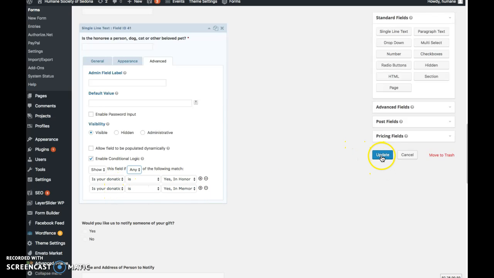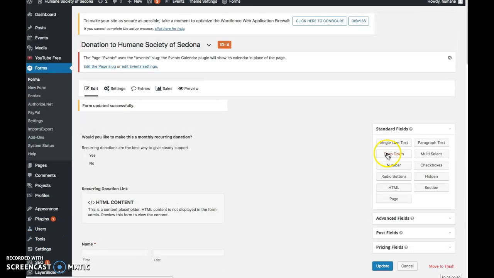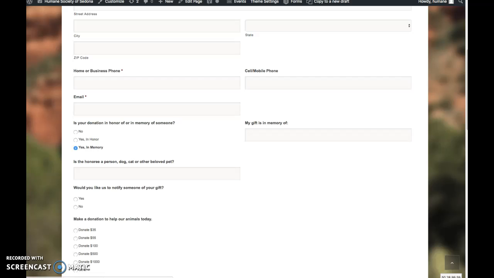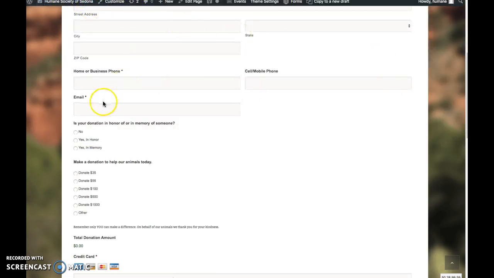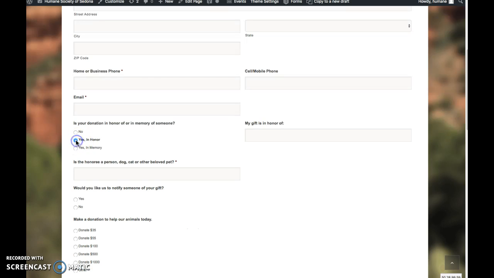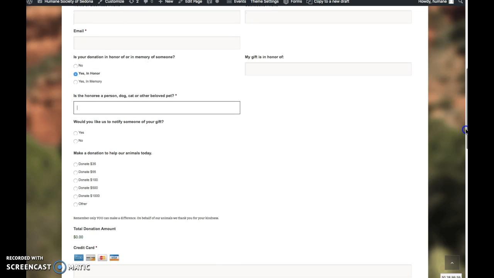And so now I'm going to update the change I made. Come over here and look at the form. And now if we click this button and we say yes, it's in honor, it's going to ask my gift is in honor of, and they'll put in the name, and then in here is the honoree a person, dog, cat, or other beloved pet.